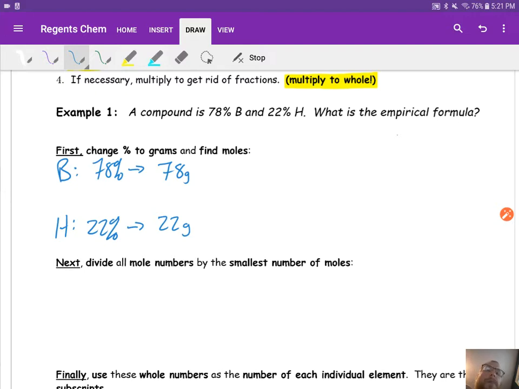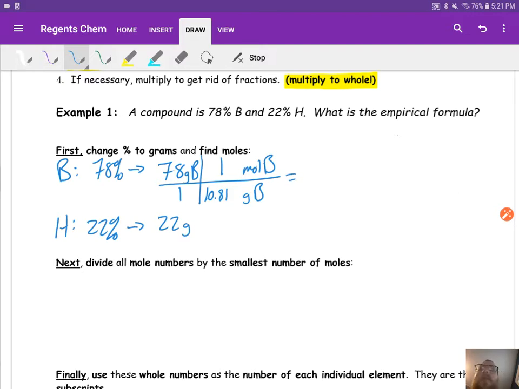So how do we find moles? If we have grams, how do we go from grams to moles? This is going back a couple of videos. Well, we need to divide by the molar mass. So I have grams of boron. So that's going to go on the bottom. And I want to get to moles of boron on the top. So 1 mole of boron is 10.81 grams. Now, where did I get that, right? 10.81? It's from the periodic table. It's the atomic mass of boron.